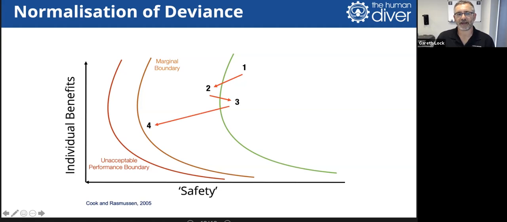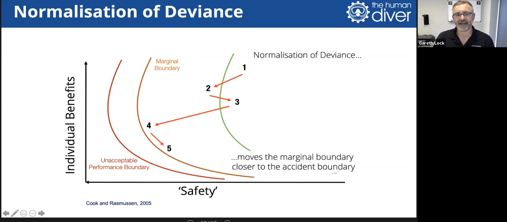And we get to somewhere that's called the marginal boundary in the safety research bit, where it's sort of close. It's a risky area, but we don't know where the failure point is. So what happens is we just now set this as our new baseline. And we never know what the thing is that's going to take us over the edge. If we have checklists in place, that allows us to stay closer to the rules because we're using a tool to keep us accountable.